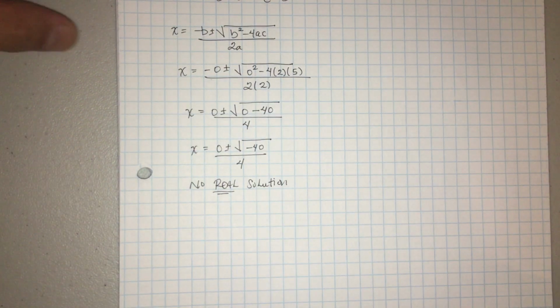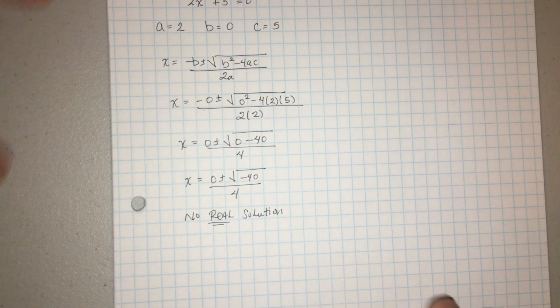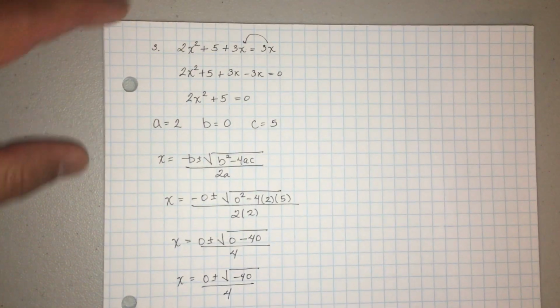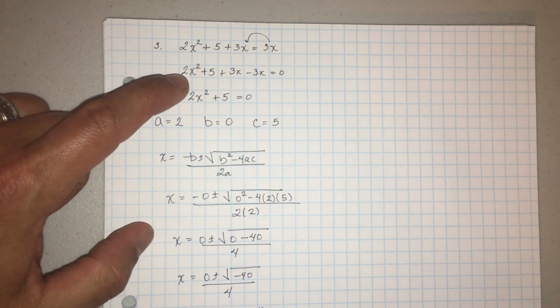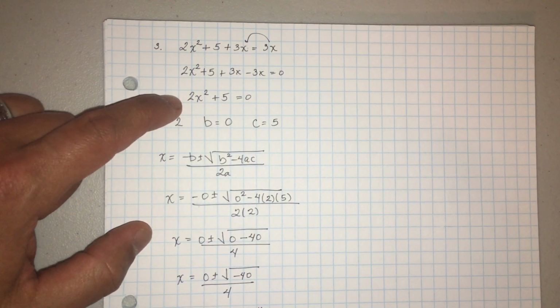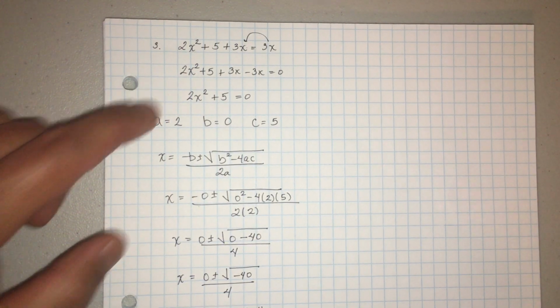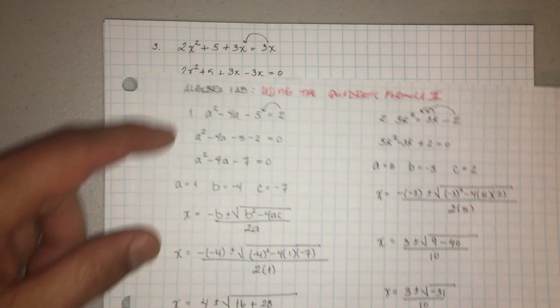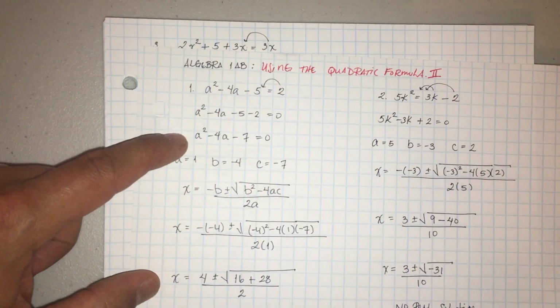So sometimes you're going to have to rearrange. Algunas veces van a tener que mover cosas para que esté el cuadrático. But remember, you're always going to have to make sure you combine like terms and leave it as a quadratic on the left side. Okay? Same thing over here. Tienen que resolverlo para que se quede en cuadrático así.